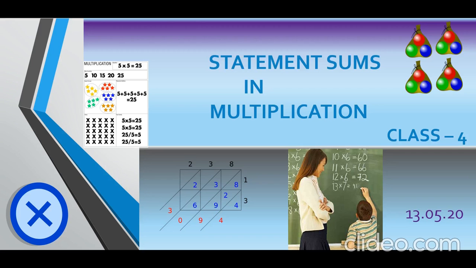In the continuation of the last math session, I would like to explain the multiplication process followed by statement sums, or you can say word problems, in this maths session. So, first of all, multiplication is a process of repeated addition. How? Your question is fine. We can take one example to understand this well.